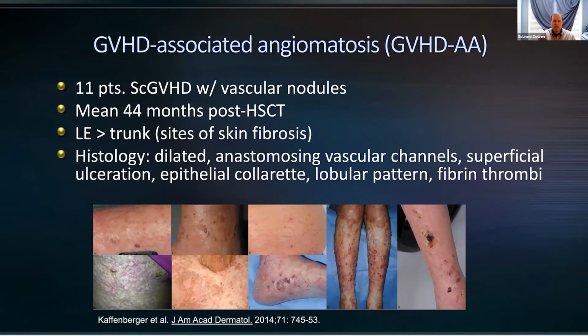One skin finding that we see in patients who have long-standing skin thickening is the development of these little red nodules. They look like little collections of blood under the skin or little blisters, but they typically will stay intact. This is what we call GvHD-associated angiomatosis. These are, in fact, vascular proliferations, but they're benign. It tends to occur in long-standing skin tightness, particularly on the lower extremities. As long as they're not growing rapidly or changing in an aggressive way, it's okay to avoid biopsy because obviously the fewer biopsies of tight skin, the better when it comes to skin healing.